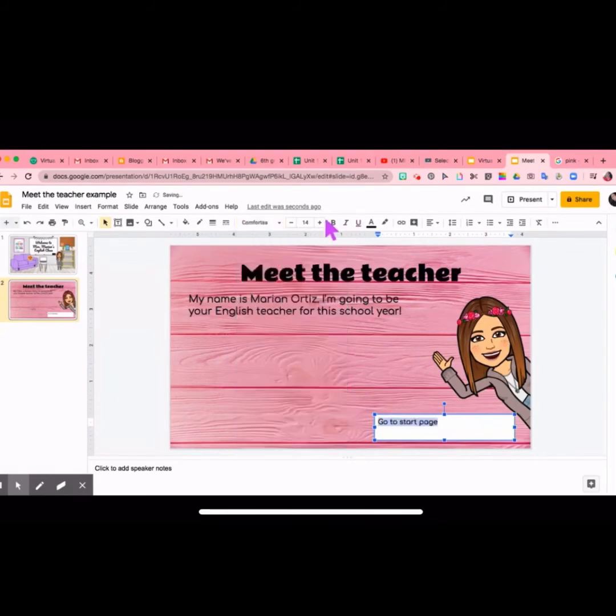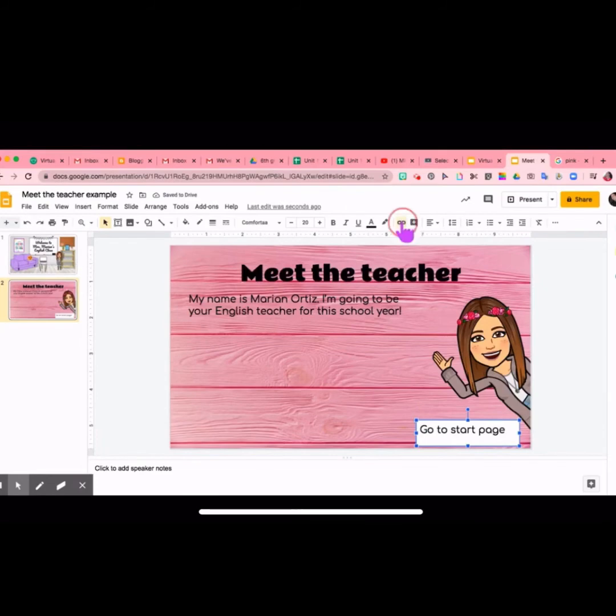This is only a rough example, but you could do a lot of pretty things. This is going to link to another slide of our presentation, to our first slide, number 1.